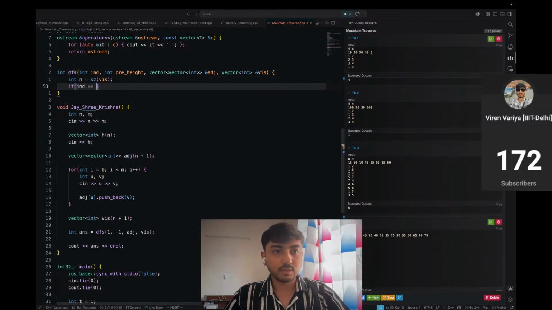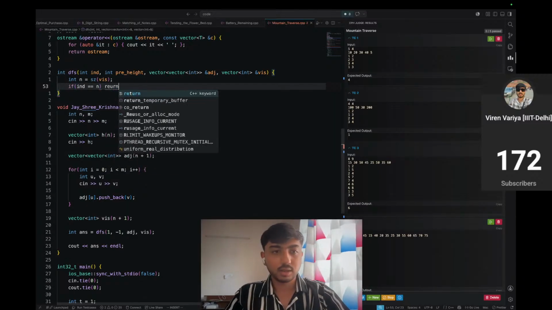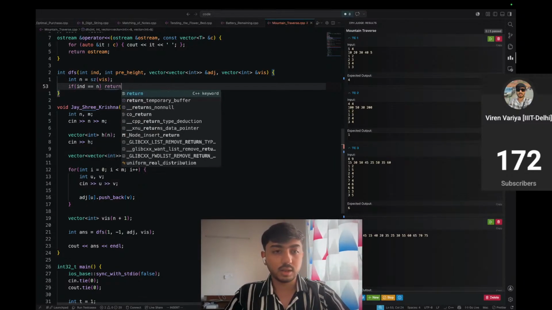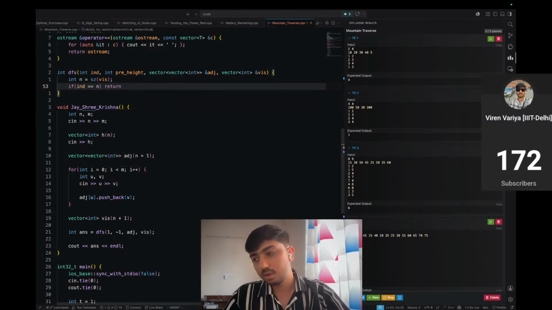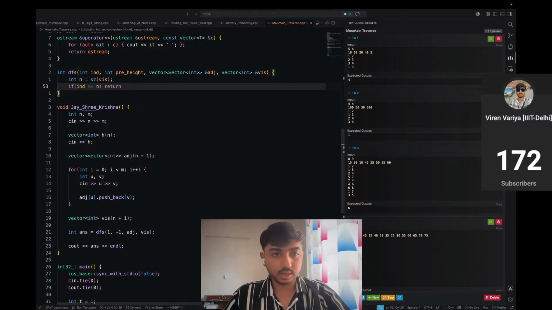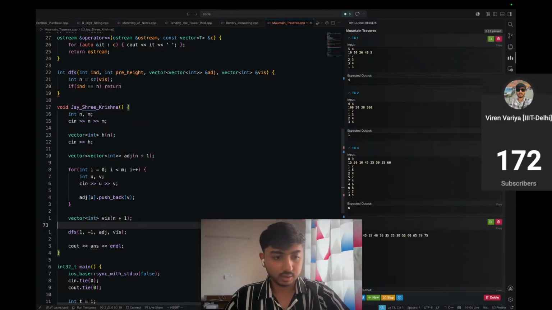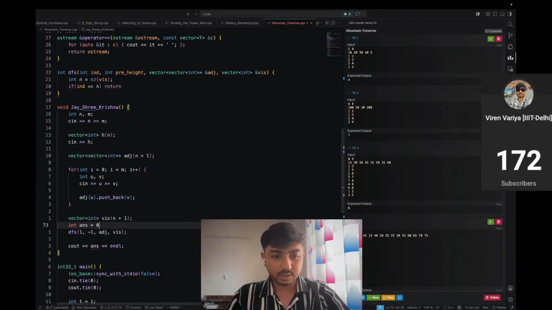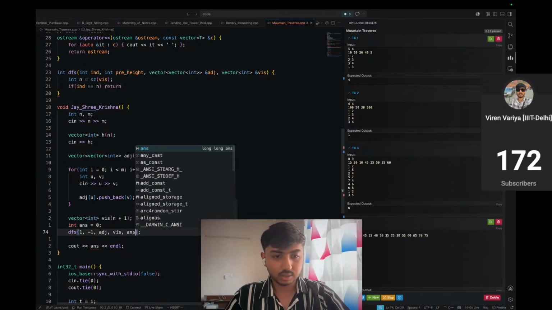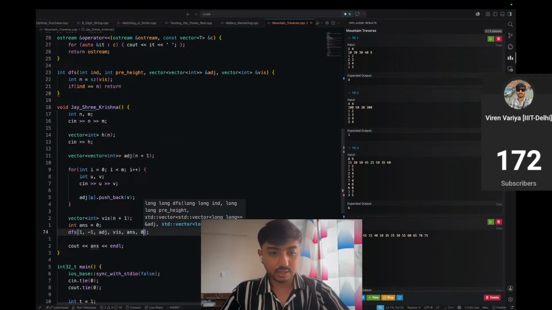If index is equal to n, then return. What will return is, what we can do here is, wait. We'll pass our answer also here, and current answer is 0.